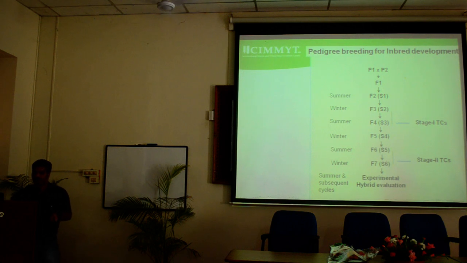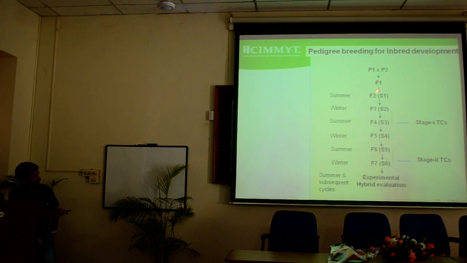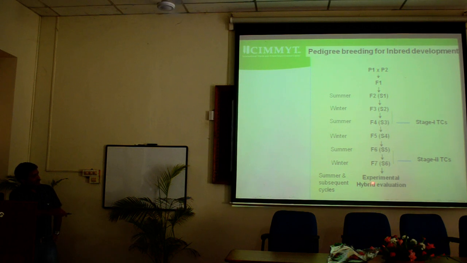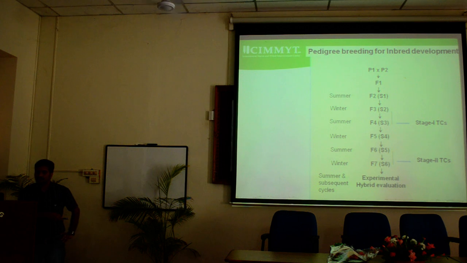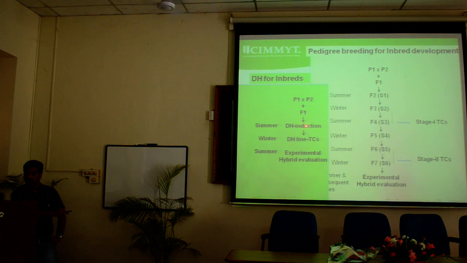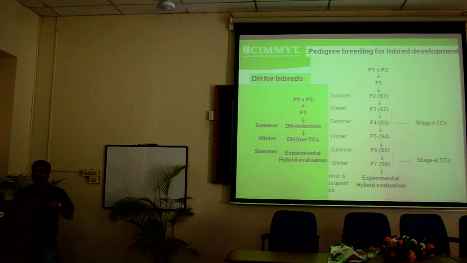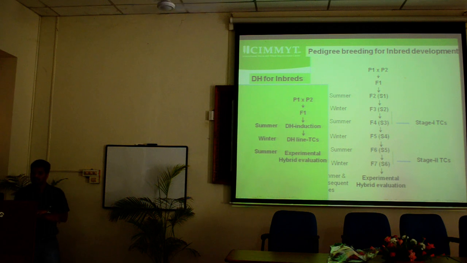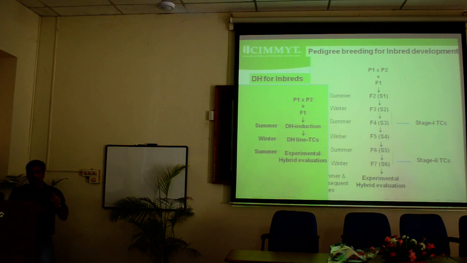Just a few words on double haploid technology. This is how you derive inbred lines — you make crosses, P1 and P2, get an F1, and then pass through a number of generations to get to an experimental hybrid. From F1 to experimental hybrid, you have to pass through at least six to seven generations to get recently homozygous lines. Whereas in the case of double haploids, you make a cross P1 by P2, get an F1, and then directly induce haploids in F1. Once haploids are induced, they are subjected to chromosome doubling, giving you doubled haploids directly. So you are considerably shortening the time frame, and this also helps you in generating a large number of lines.